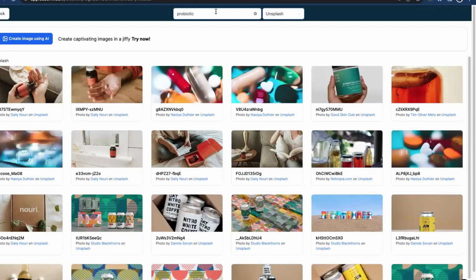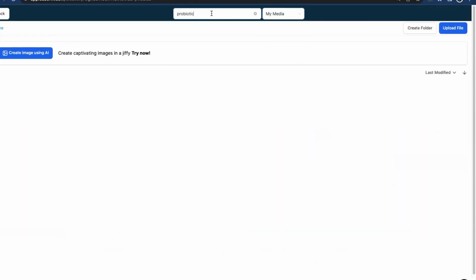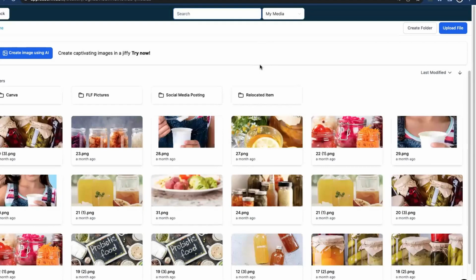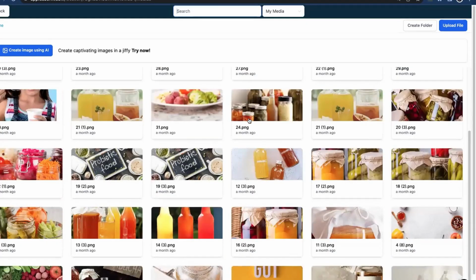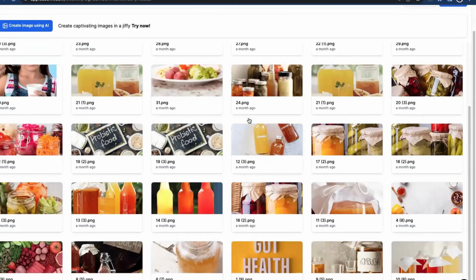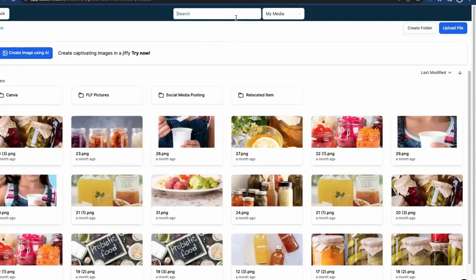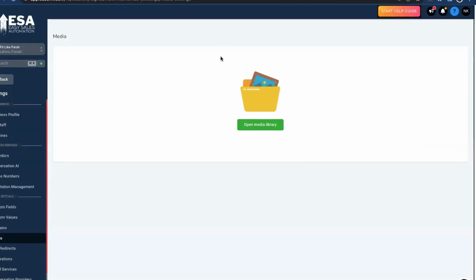That's where you can find more stuff. If I go to my media, let's see. Yeah, so this is what you can use too, and then just right click and get the link and add it there. Let's try a simple one instead of bulk uploading.